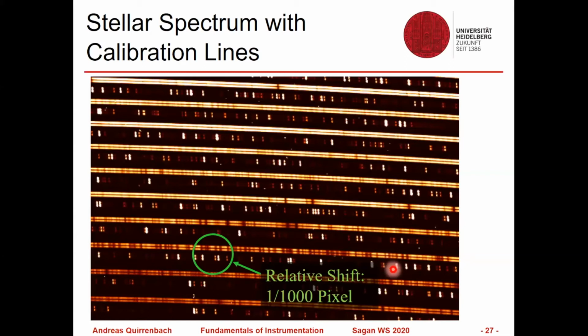But now we place two fibers side by side and we record the light simultaneously. So we only have to measure the difference between the two fibers. And most of the instrumental errors move both fibers in the same way. And that gives us typically maybe a factor of 30 or 100 or so of improvement. So the total spectrum may shift by, say, a few meters per second, but the difference between the two fibers then shifts only by a few centimeters per second. That's the idea of this simultaneous measurement.